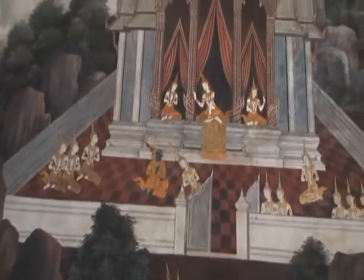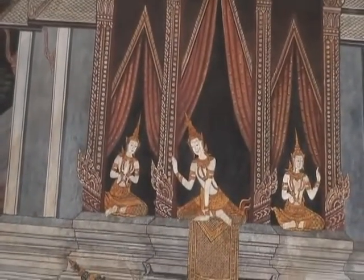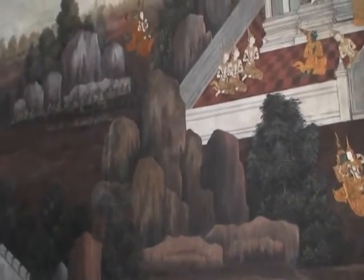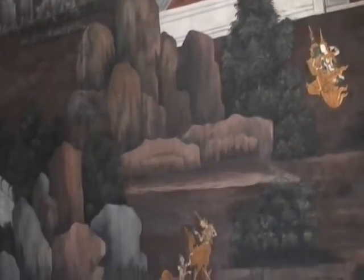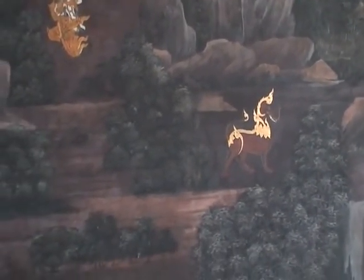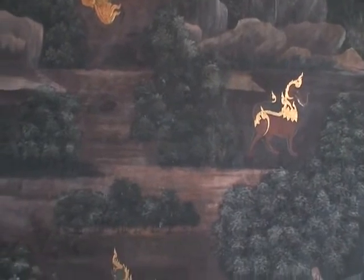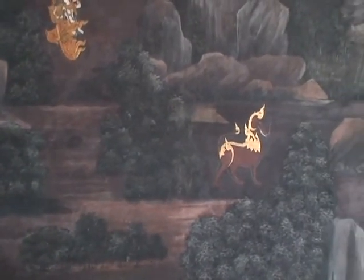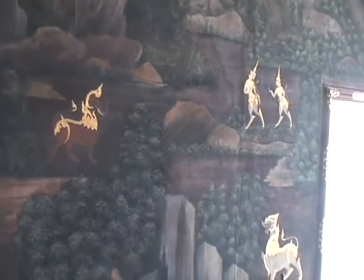This is the bad king. Yeah. That's the king of demon or the giant. Well, there's still some demons around today. If you want to know the whole story, you take time to study. 10 years to study the whole story. Long, long story, sir. So actually, this is a book more than a mural. Mm-hmm. This is a history book that you can study detail by detail, word by word, image by image. For the Thai literature, this story. We study it in secondary school, when we are a young boy and young girl.